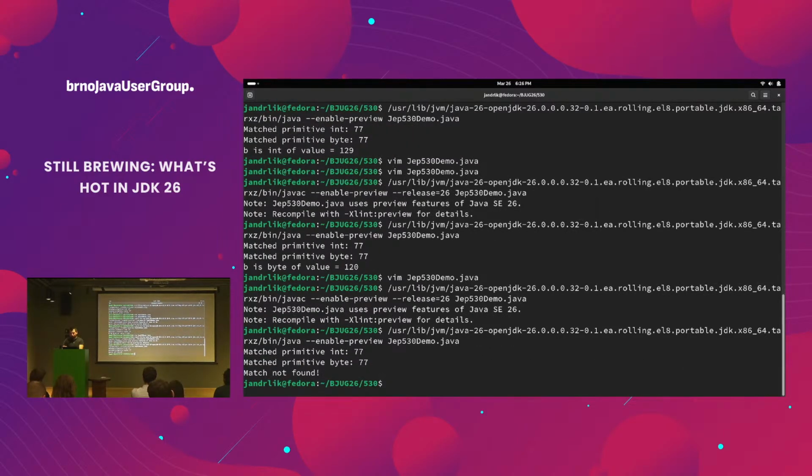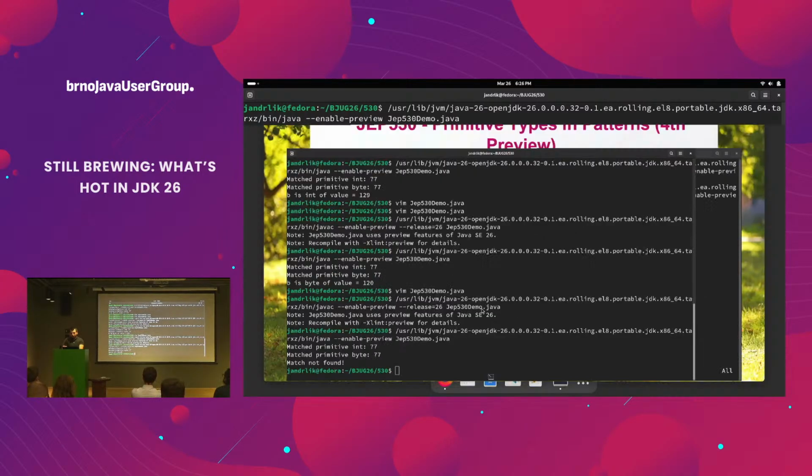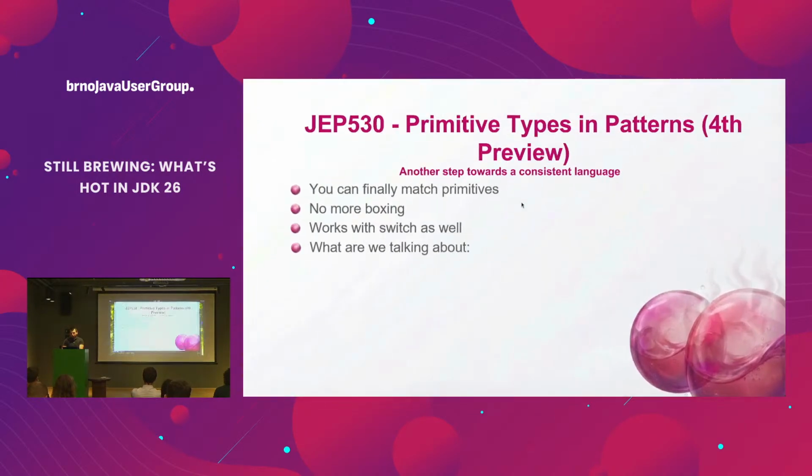No. Interesting. No logic. But the JEP says the conversion should be direct and lossless, so I don't know.